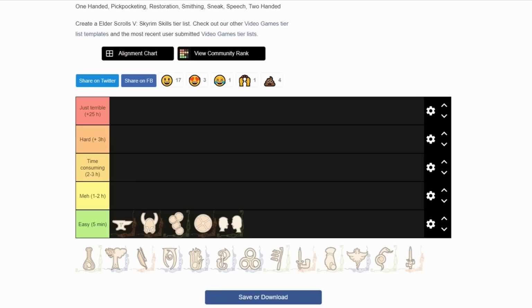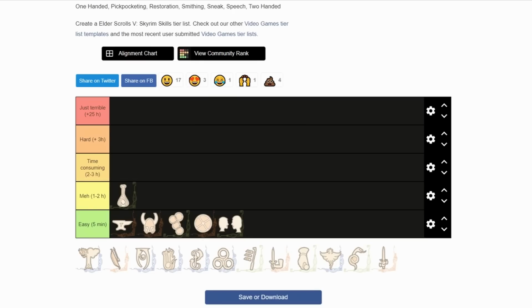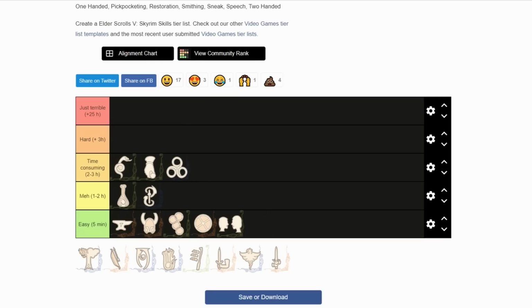On the second tier, we have skills that require a bit of preparation. Here, we put alchemy and enchantment. Next tier is comprised of skills that take a bit of time to max out, with minimum player interaction. Here, we have sneak, pickpocket, illusion, conjuration, alteration, that we can level up just by going around and spamming the spells.